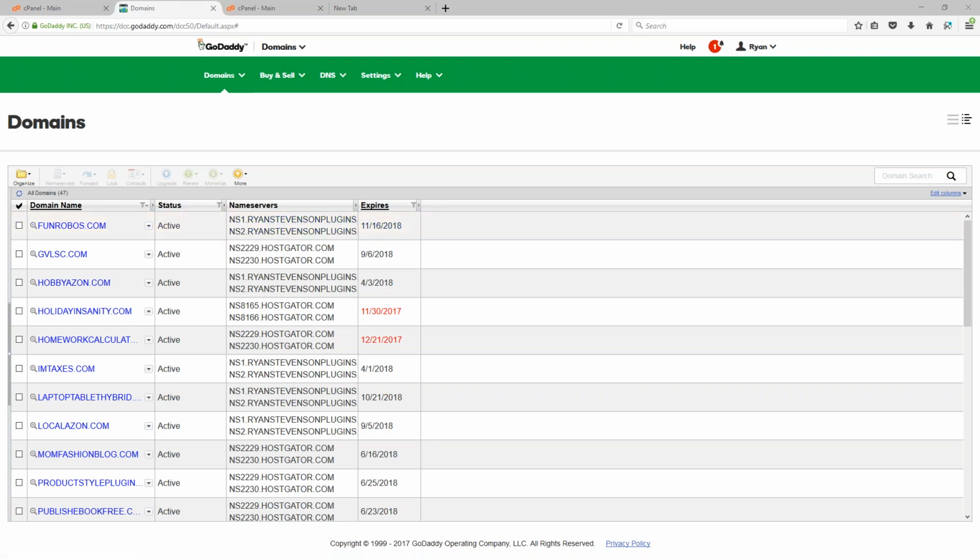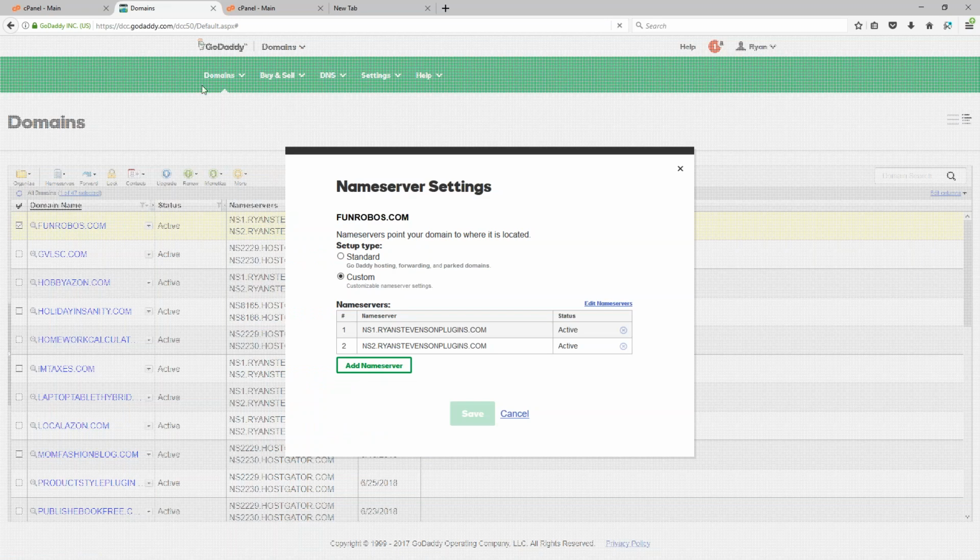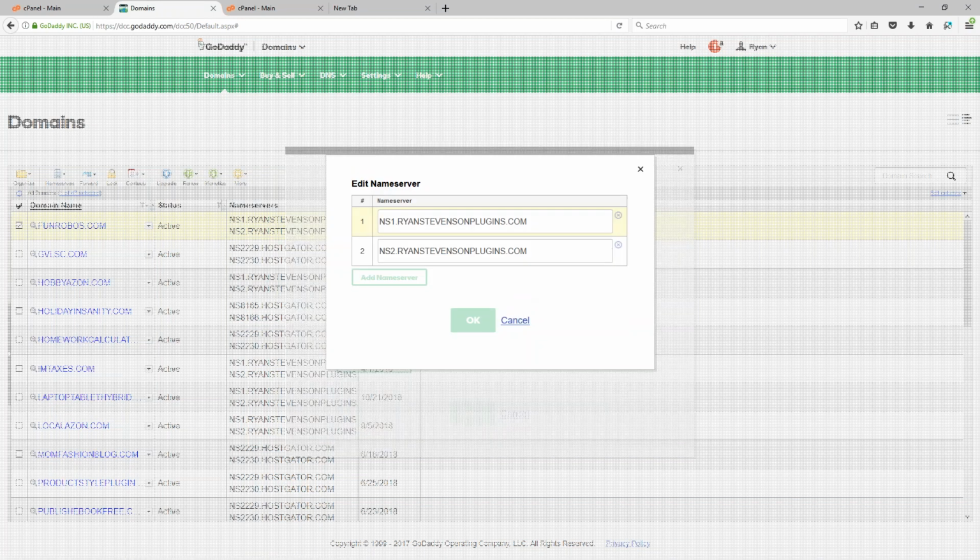So basically, you need to go into the account that you are using to purchase and manage your domain names, and you're going to need to point this domain name at your web hosting account. And again, this is done by using these name server settings. You can just click on them, for example, in GoDaddy, where I have these domains registered. Click on Custom here, and then you can edit what these name servers are.